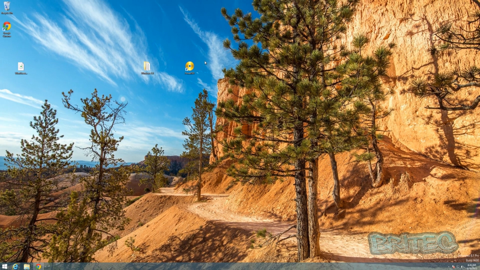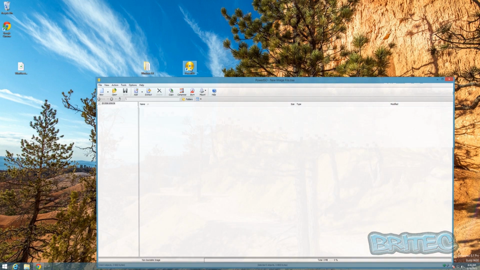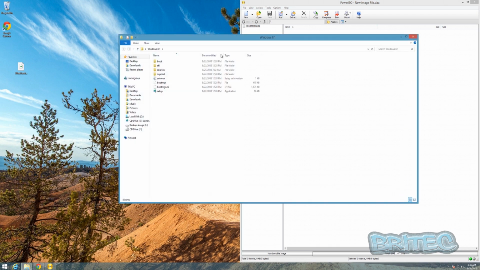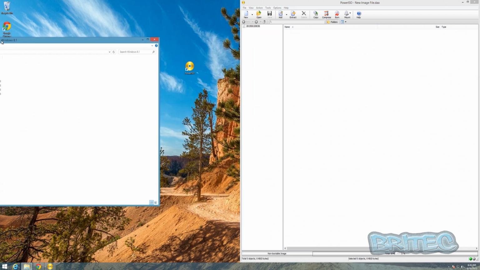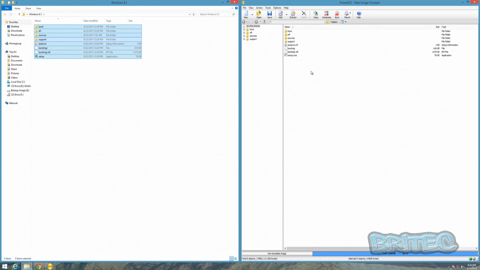So we're going to open up PowerISO. Now I've got my disk here, as you can see this is all my Windows stuff here, and what we're going to do here is I'm just going to quickly open up PowerISO, and we can snap that to the right hand side here, also open up our folder, and we're going to snap this to the left hand side. Now there is all our files, and all we need to do here really is grab all these files. Now you can use the add feature here if you wish. I'm just going to grab all these and drag them straight into here, just like so.